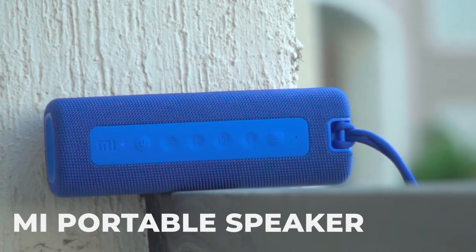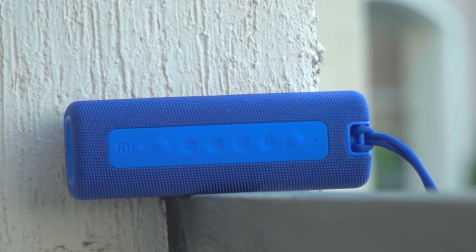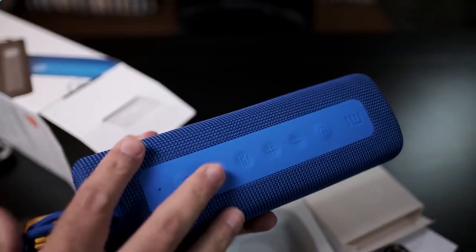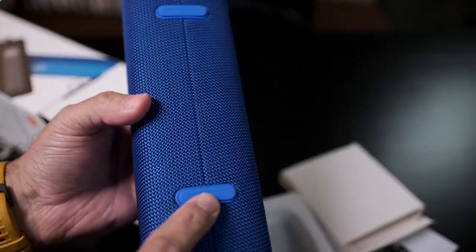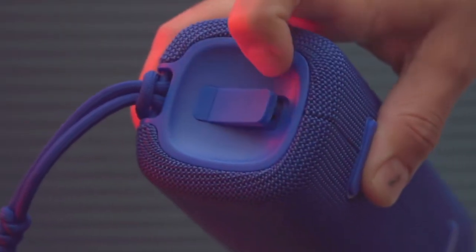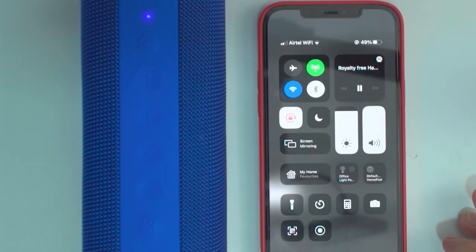Number 2: MI Portable Bluetooth Speaker, $145. There is no self-respecting reunion, meeting, or party without a good dose of music. And for this purpose, the MI Portable Bluetooth Speaker is one of the most interesting devices you can find on the market. It offers a power of 16 watts, more than enough to animate any meeting, and is designed to offer you exceptional sound quality. It consists of two sound modes to customize your experience and choose the one that convinces you the most.